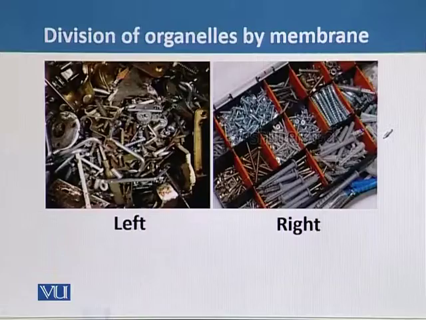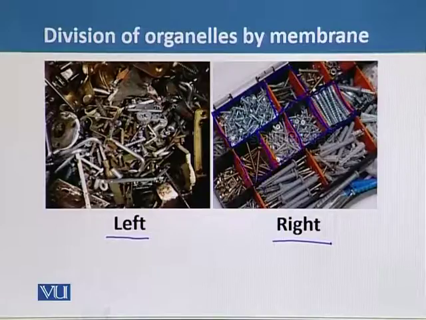To get more insight into the concept of the cell, here we can see left side and right side boxes. So the question is, which box provides the best access to very specific screws and nails? So if your answer is the right one, you are absolutely right, because in the right box we can see very specialized compartmentalization of the nails and the screws, and we can pick the nails to perform the very specific function. So here we can say that cells are also divided into specialized organs called organelles.